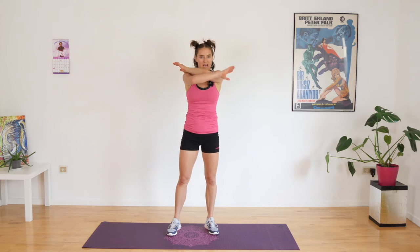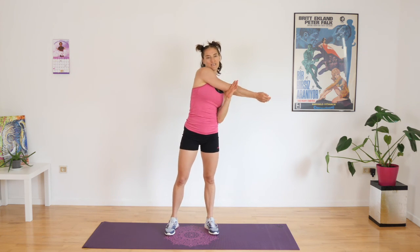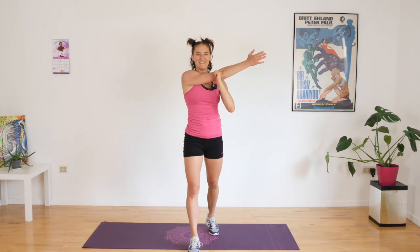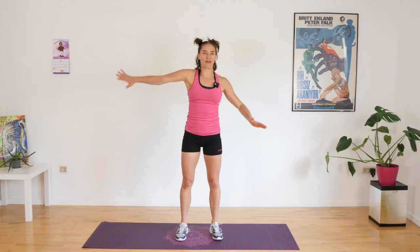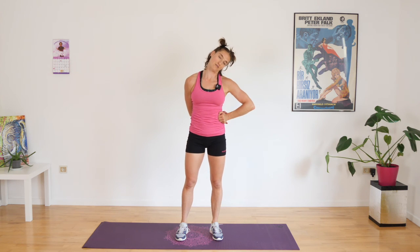Total body band workout done. Let's stretch. Pull one arm across, roll the shoulder back, lift and lower that arm. Nice job. Feels good. Feels good. Circle the hand around, kind of like we just did, and then move your head away from the hand behind your back.